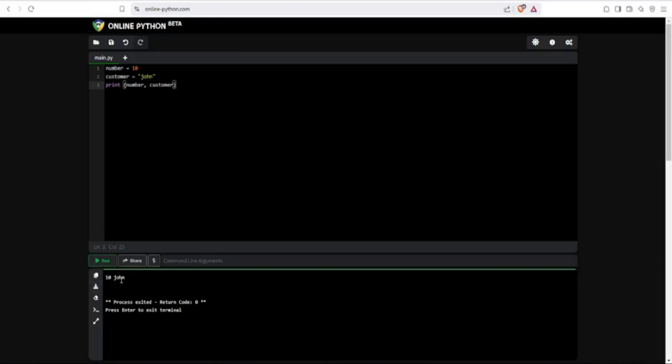As you see, the system replaced the name of each variable with its corresponding value, whether it is number or text or other types that you might learn in the future.